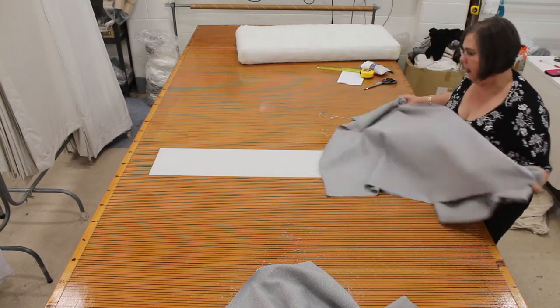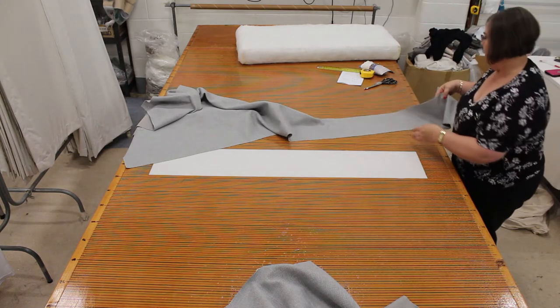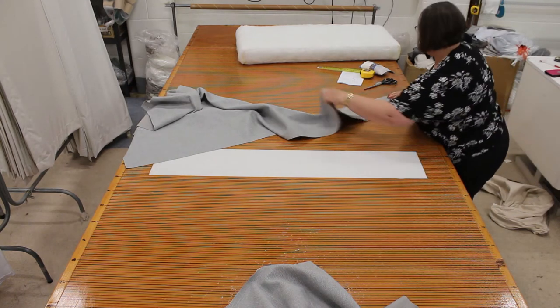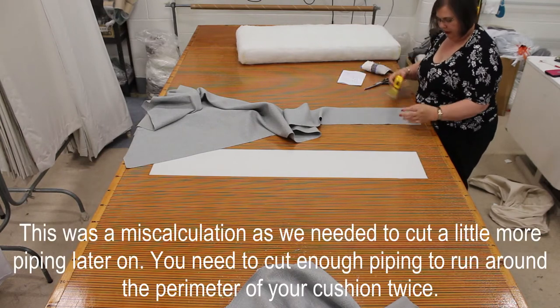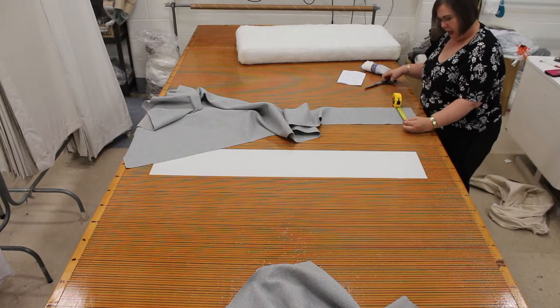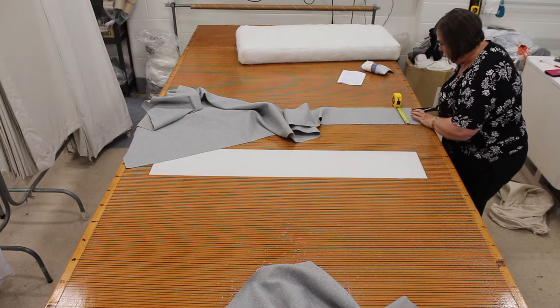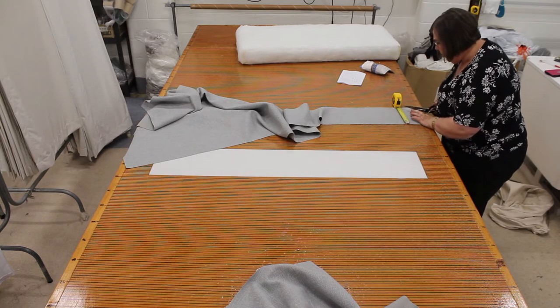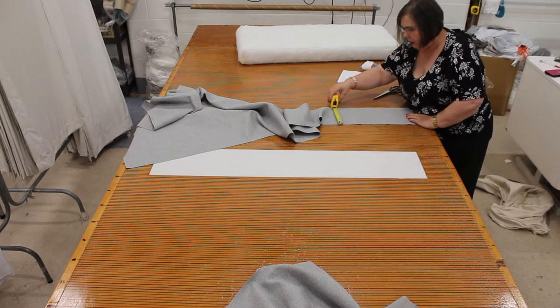Now for the piping, you have to calculate the measurement by measuring all the way around. So by doing that, I know that I've got to have 2 and a bit strips. So I like to cut my piping at 6.5 centimetres. I find that the 6.5 allows for the little bit of take up that you get when you wrap it around the piping cord.